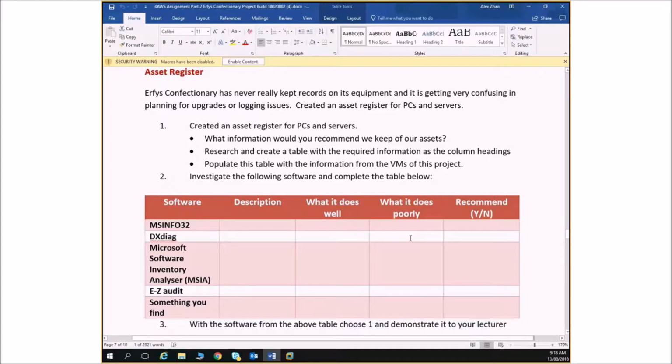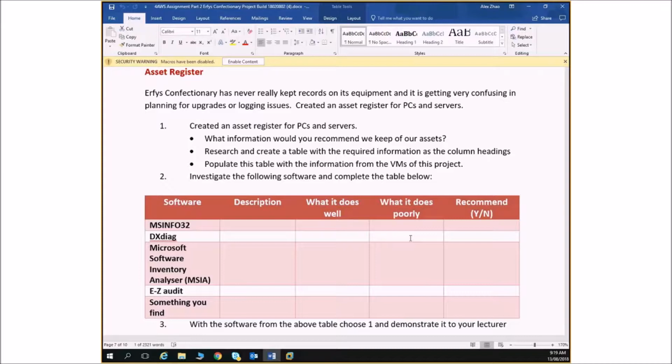If you don't know what an asset register is, how do you know what equipment, what assets you actually own in your company? Do you just buy it and put it out there and have no idea what you've got? That doesn't sound like good practice, does it? How do you know if something's missing? How do you know if it's a common problem with all the same type of assets? You know what I mean?